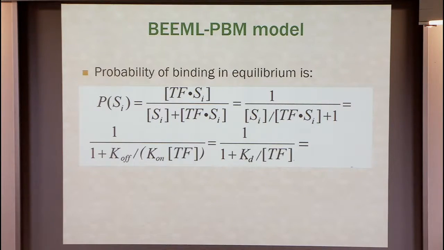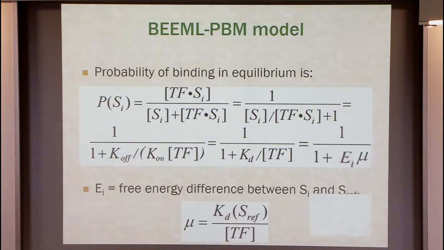So for a specific protein, we can have the relative binding to different sequences. Now we have this value 1 over 1 plus e to the E_i minus mu, where mu holds the Kd of some reference sequence. It can be the consensus sequence or some other sequence. This is the concentration of the TF. And E_i is the binding model, which I'm going to expand in the next slide. So we need to learn both the parameters of E_i and the parameter mu.